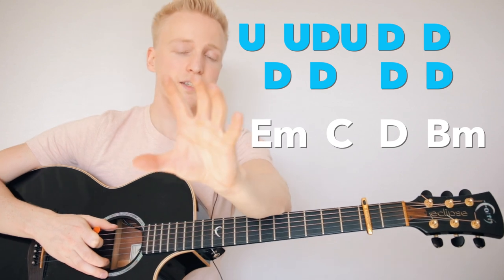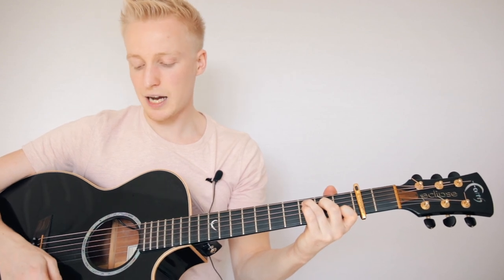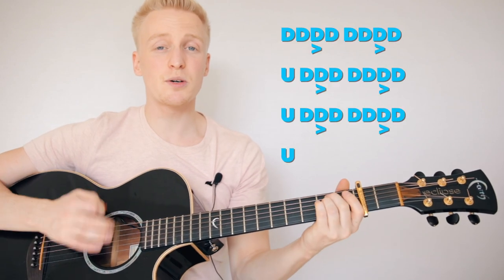Okay, we dive straight into a big chorus. So again, just to clarify, for the bridge, we start with one strum for each chord with two taps. Okay, that's the first half of it. The second half, we do the pre-chorus rhythm.